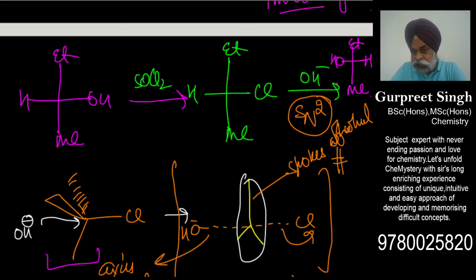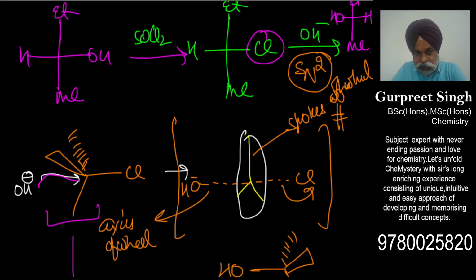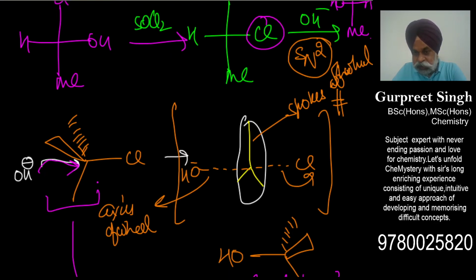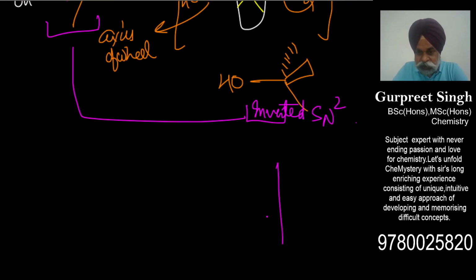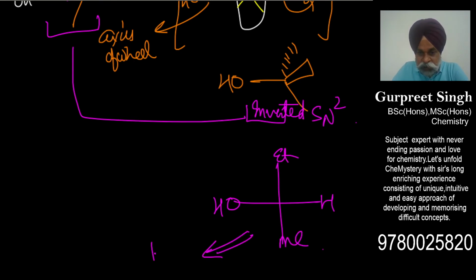And this inverted product which I have just shown, the Cl gets swapped because it got attacked from the rear side. The rear side attack has happened and Cl goes out, and the OH group attaches itself right in the opposite direction to the Cl group. So you would get this compound. The final product which you received in this particular reaction is OH, this is methyl, and this is ethyl. And to me, this is structure number 1 itself.